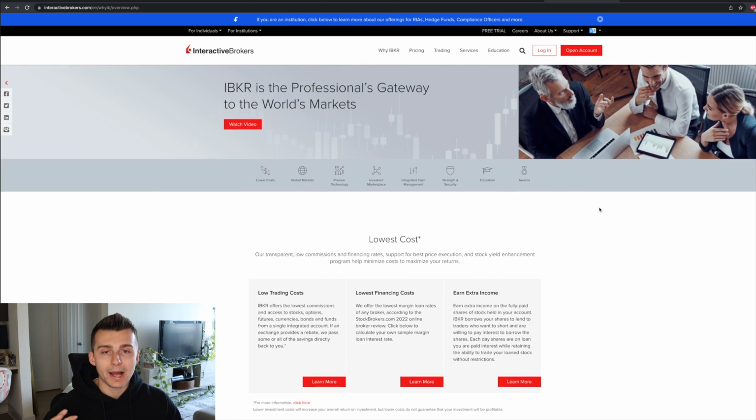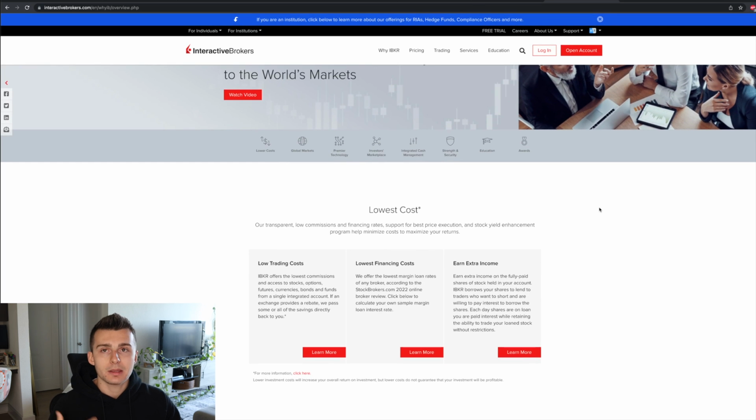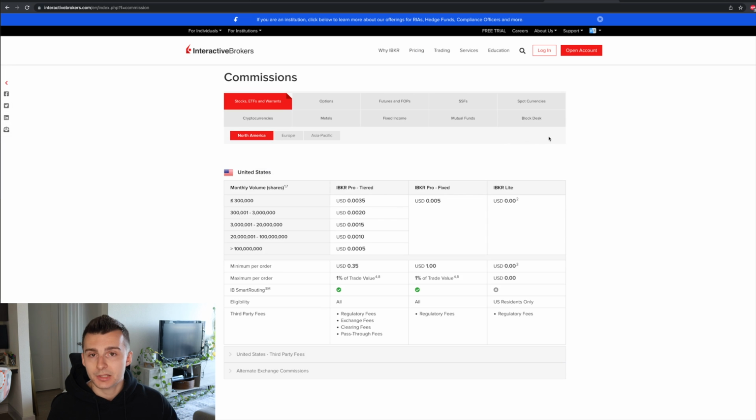So there's a lot of reasons why you can join a brokerage platform like this. For someone outside the United States, you're going to probably find some of the lower commissions and lower fees out of many platforms on the market. So that's something you want to look deeper into, depending upon where you live, what those fees would be. Now, in terms of someone in the US, if you go with the Interactive Brokers Lite version, you'll actually pay 0 commissions. And here's kind of a look at that.